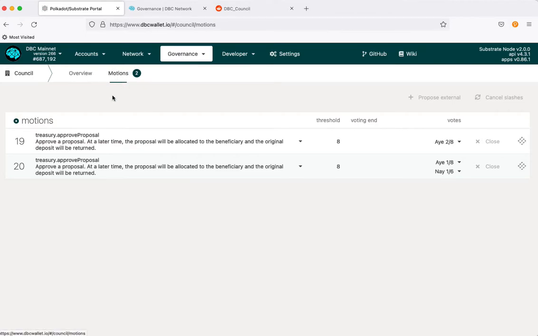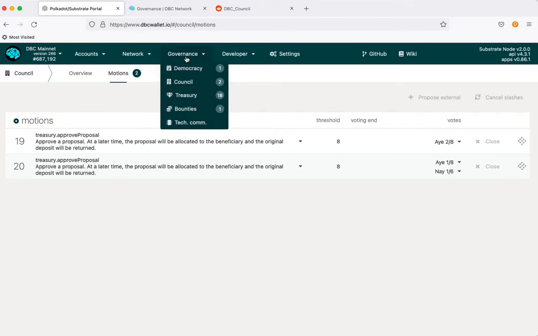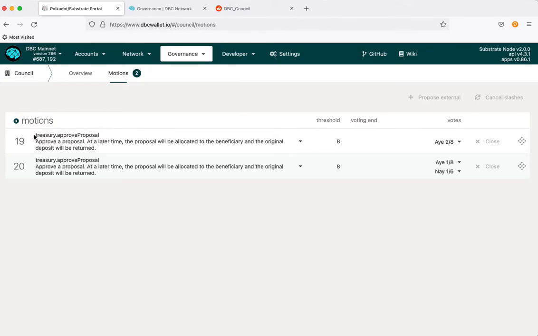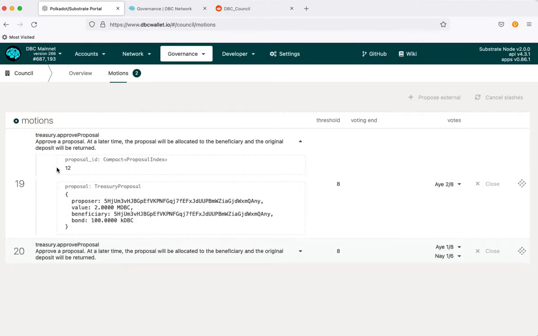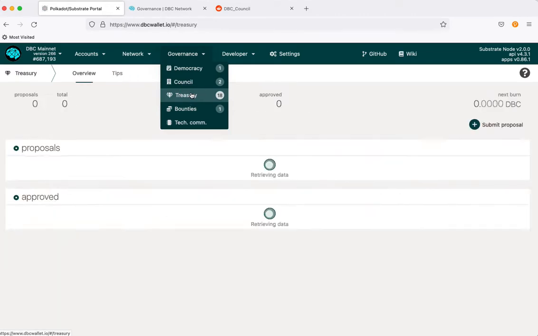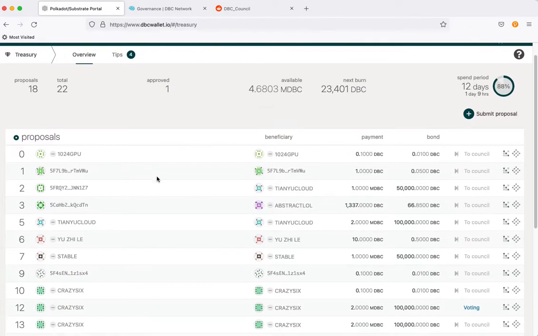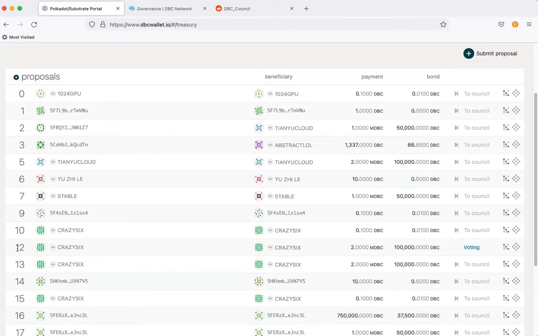Now, the motions can come from a variety of things. The primary one is Treasury Proposal. You can see these are Treasury Proposals. If we do a little drop down, you can see this is Proposal ID number 12. There's not a lot of information other than how much it's for, 2 million DBC. But if we go to the Treasury, the council member can look for Proposal number 12.